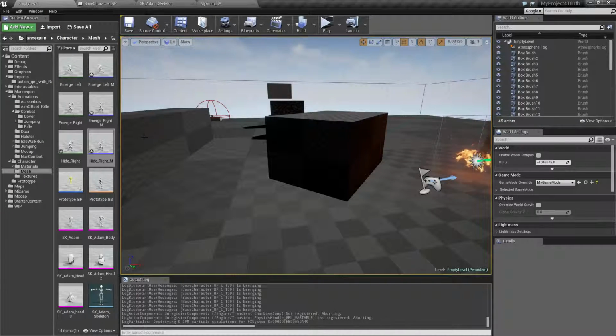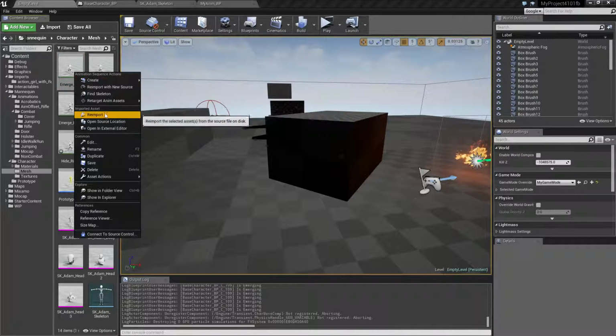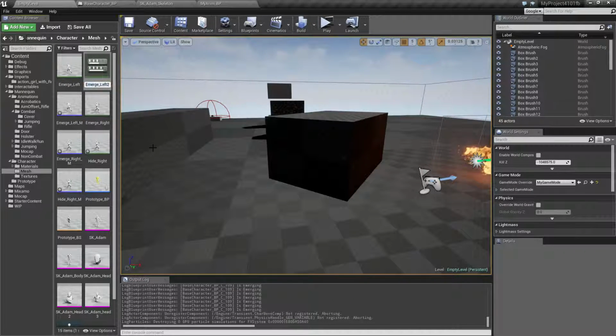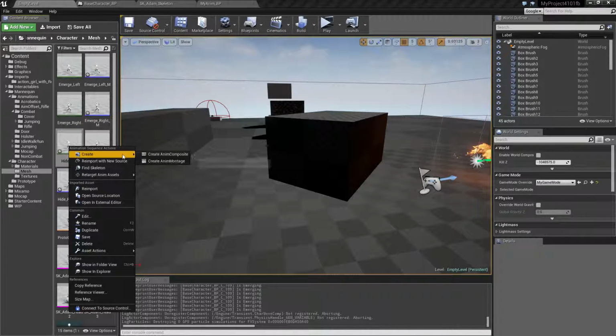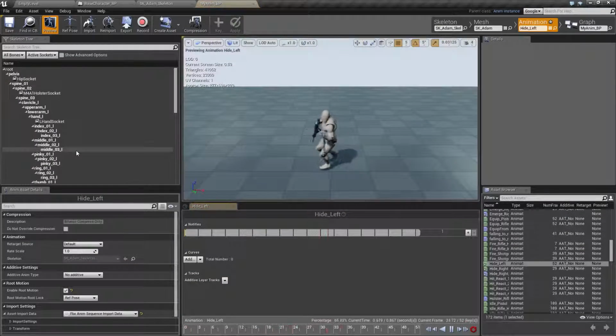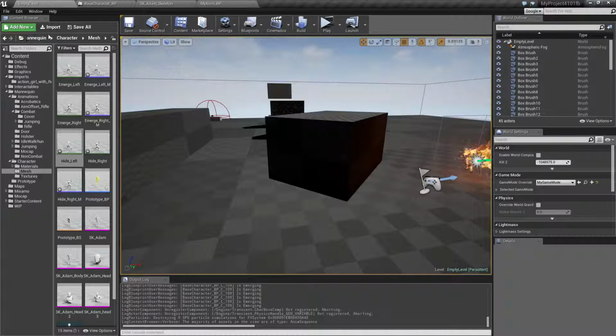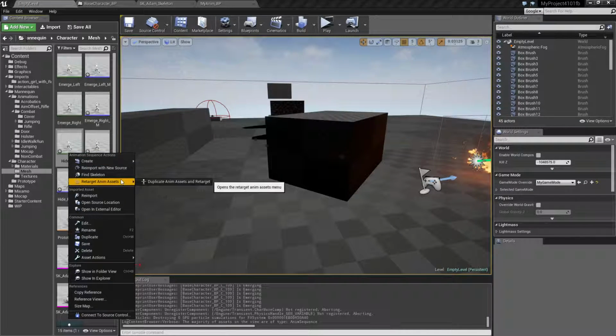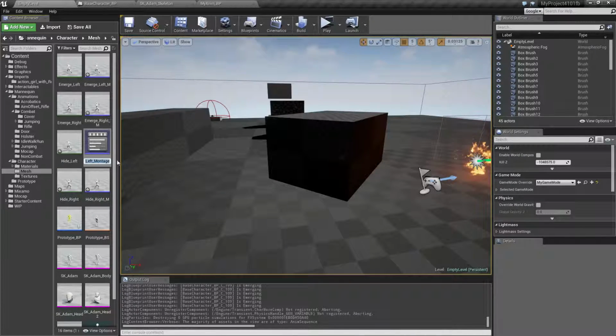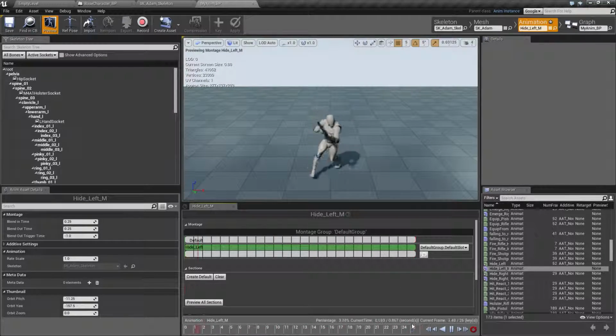So let's make the same trick with the left one, the emerge left. So we duplicate this one and call this, instead of emerge, hide left, and we want to make the rate negative like that, and we also want to make a montage hide left, and that's going to play forward.